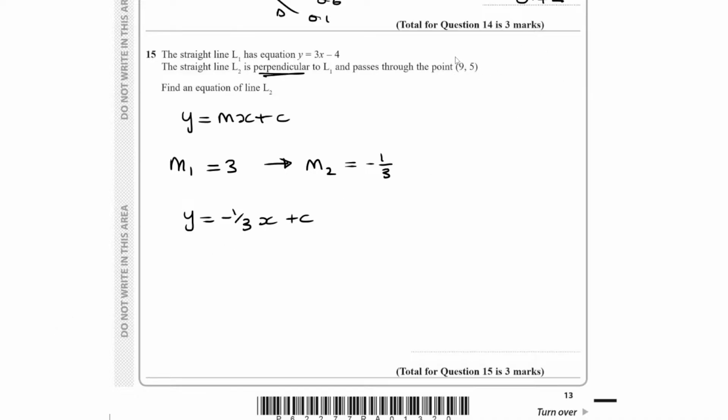So obviously make sure you sub them in the right way around because it can be easy to just put 9 first and then 5, but obviously it's not. It's 5 first. This is where you've got to be happy with multiplying fractions and whole numbers because obviously it's non-calculator. That's basically 9 divided by 3, isn't it? Minus 3. And then add the 3, which is 8. There we go. So then you just write out your answer. Minus 1/3 x plus 8. That one's really nice and straightforward. Guaranteed marks, I think that one is, isn't it?